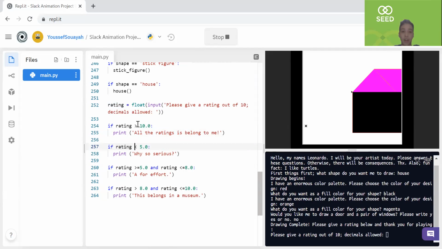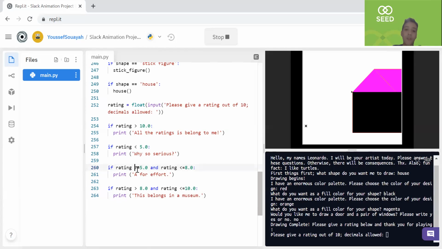So just like in normal mathematics, the greater than and the less than, which are called operators, along with the equal sign, and also this symbol, which means not equal to. So if you give it a rating less than 5.0, it's going to say why so serious, which is a Dark Knight film reference.